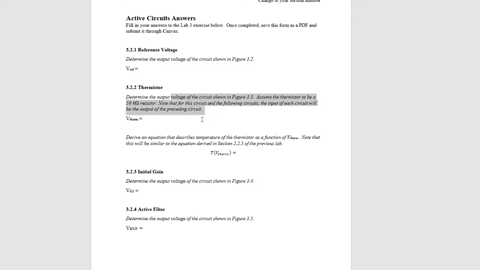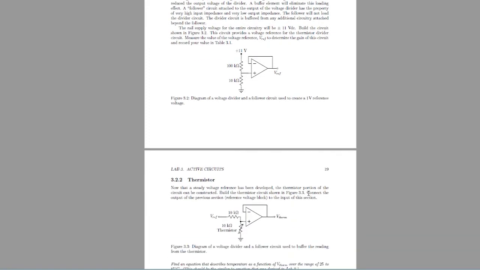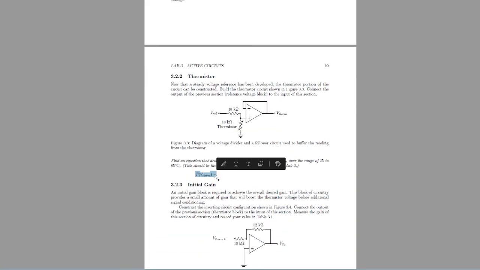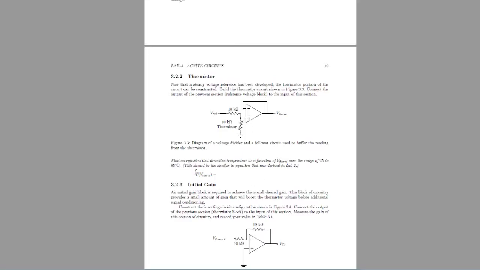Again, you're going to go through, and at each op amp, you should be able to calculate what the output voltage is going to be. So here, we're looking for an equation, and it's essentially going to be the equation you found in the last lab, but you're going to be rewriting what we're calling things, because what was the output before is now in the middle of this circuit.